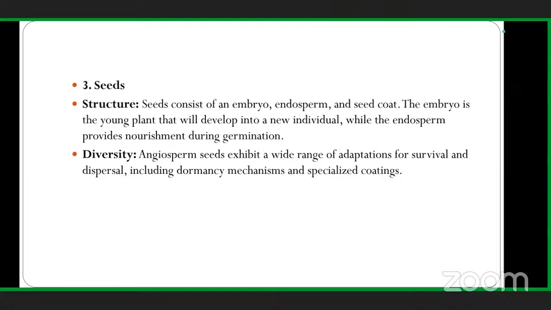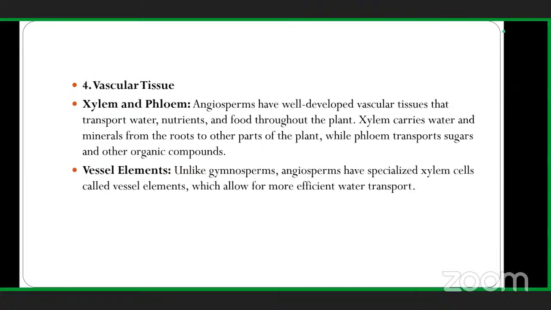Then there are specialized mechanisms also to break the dormancy. So there are various factors related to this part. Okay, this is seeds. Next is vascular tissue. From pteridophytes we have seen vascular tissue, but in angiosperms, which is the most advanced, you will find the most advanced level of vascular tissue.